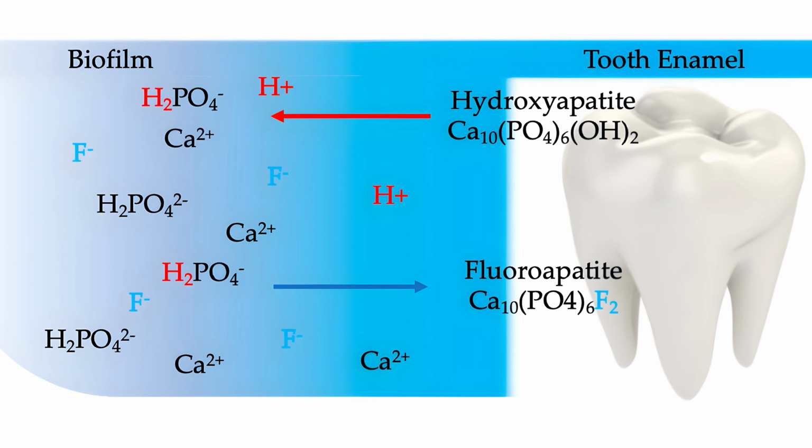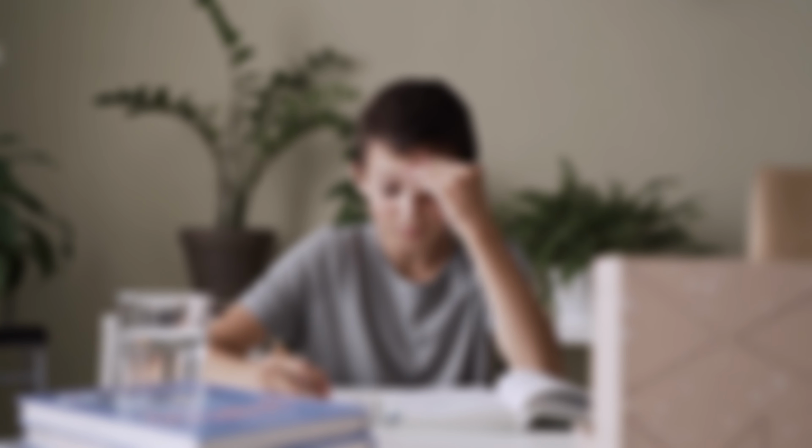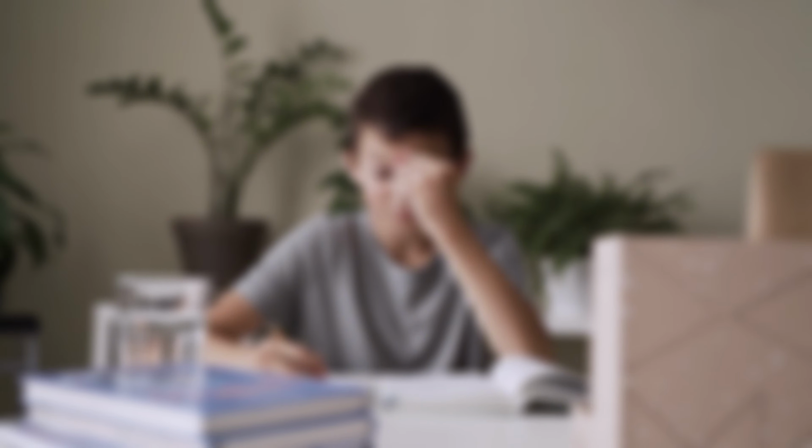And that's why these hydroxyapatite toothpastes have gotten so popular, because people are saying, oh, why would I use fluoride, this weird ingredient, when I can just use hydroxyapatite, which is what my tooth is actually made out of. And then people will also make claims like fluoride is a neurotoxin, or fluoride will cause lower IQ, or all these sorts of problems to justify using a hydroxyapatite toothpaste. There's a few problems I have with this. I actually think it's safer to use a fluoride toothpaste than a hydroxyapatite toothpaste. Now that being said, I do think both are safe. I just think it's safer to use a fluoride toothpaste.